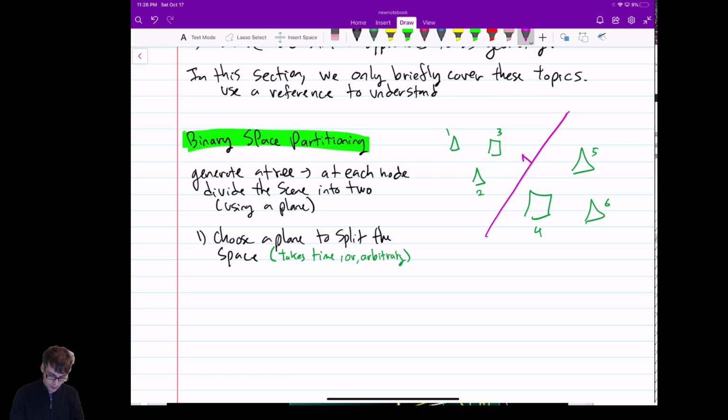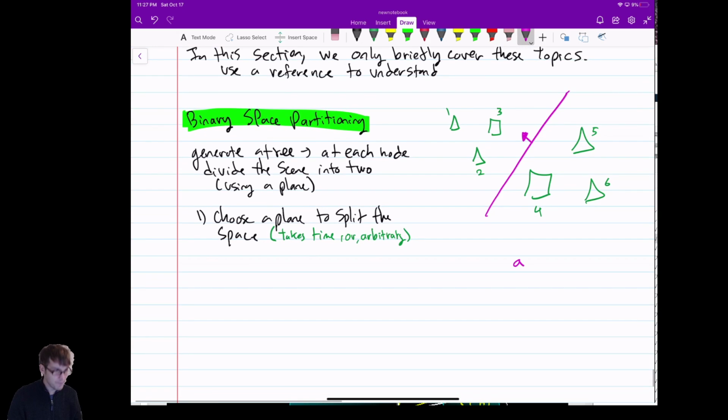And then also, as we've learned, planes have a front and a back. So we pick a front. And now we start building our tree, okay? So A down here now has a front and a back, and we can store things on either side of that.